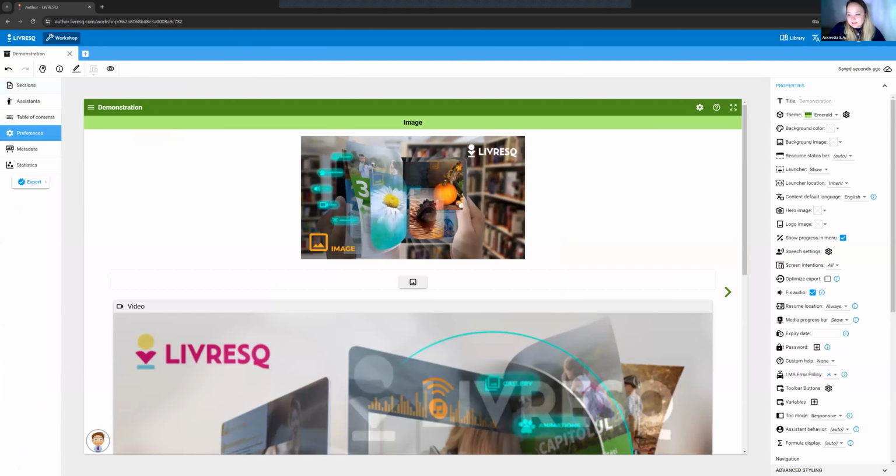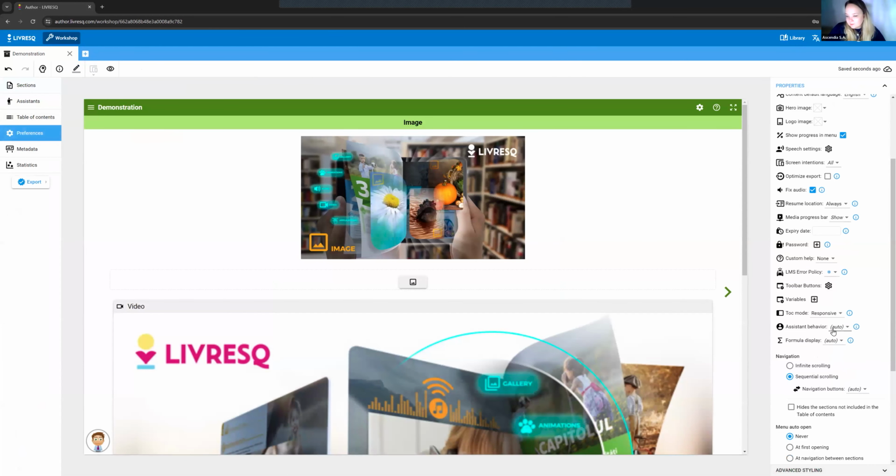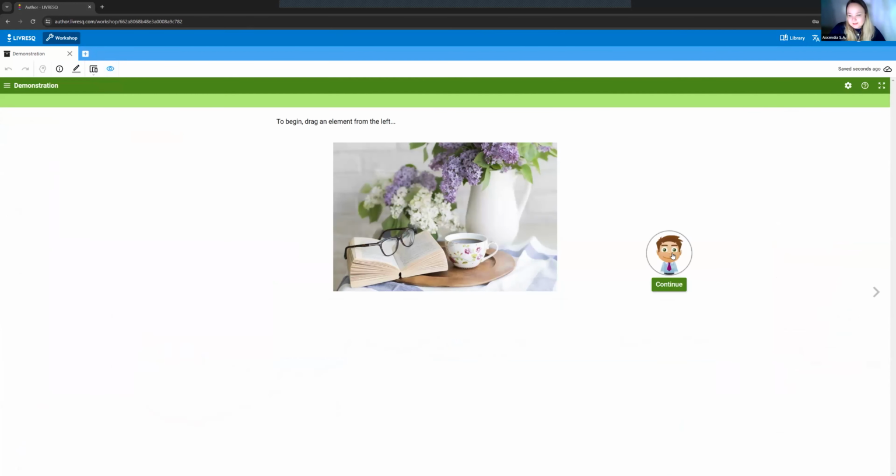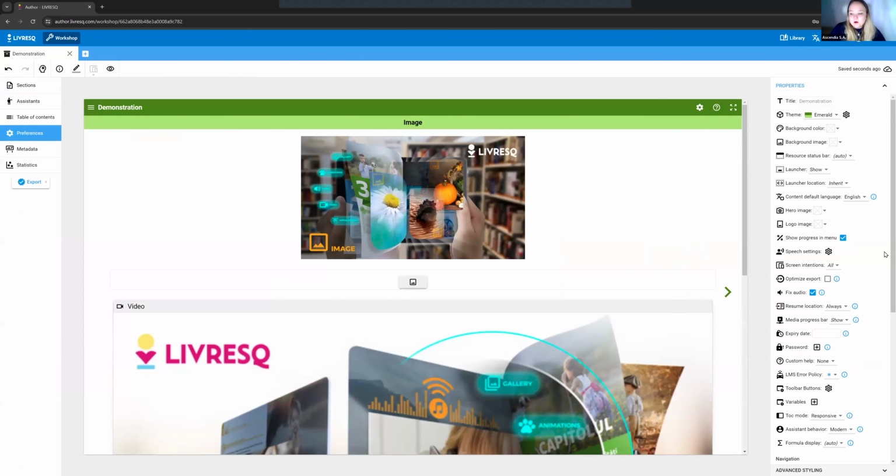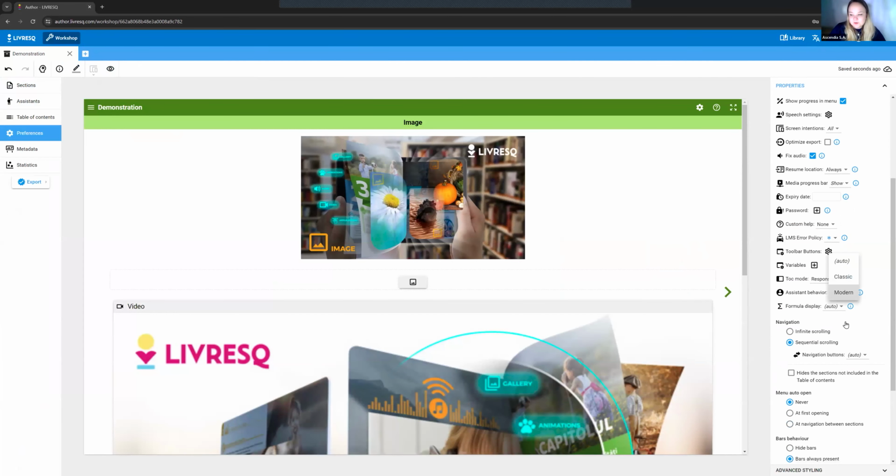If we select modern, and we'll view the project, the assistant cannot be moved, and their message appears only on the right-hand side, and they're more static. Again, it's up to you on how you want to use the assistant.